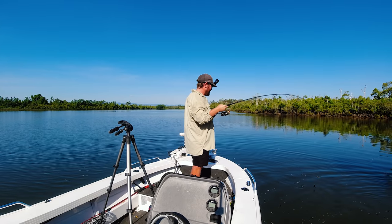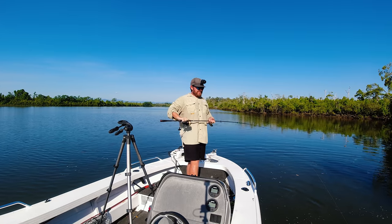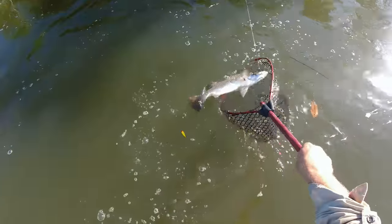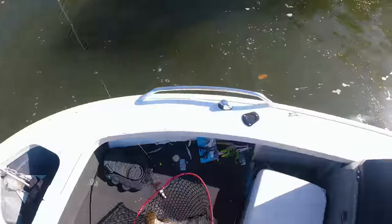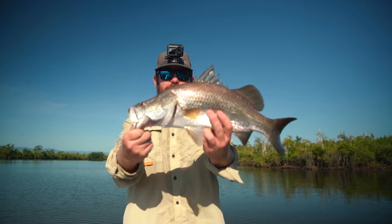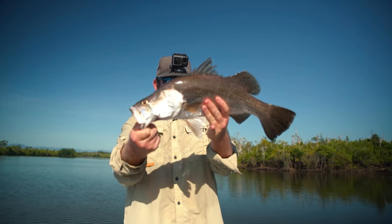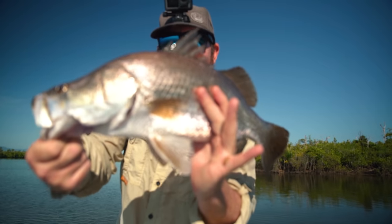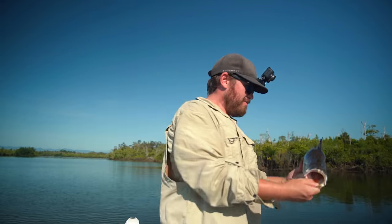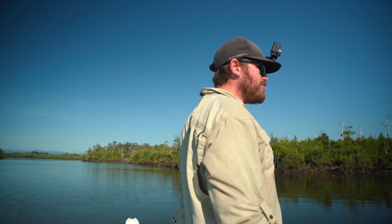I just let him run around for a bit to let a bit of their energy out, because if they come in the boat like this, they just flip and flop and send shit everywhere in the boat. There we go. I don't like pulling them in because sometimes you lose them. So there you go, another one. Alright, a little energetic fella from the stick there. Oh, he's got sea lice all over him. Look at that, see that sea lice there? That's crazy. So yeah, we'll get him back in. He's all right. I'll just give him an unceremonious release. There we go, he's good. Bloody sea lice dropped off him.